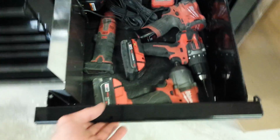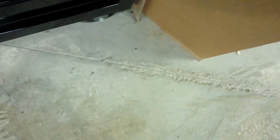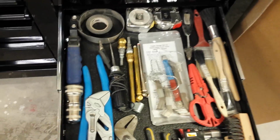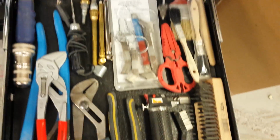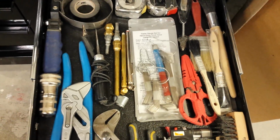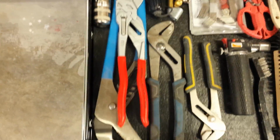That thing's been awesome. Haven't had any issues with it yet. I use it every day. Another kind of miscellaneous drawer. A whole bunch of brushes, some tire pressure gauges and shit like that.